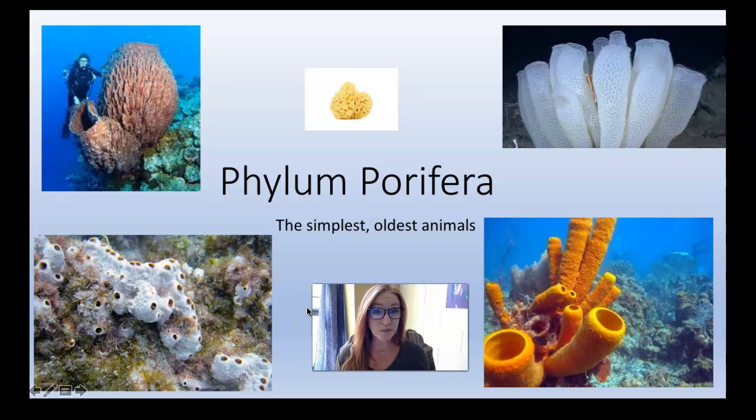These were the first animals to appear in the fossil record on Earth and the first multicellular eukaryotic protists working together to create a body. Phylum Porifera has been around on the planet, as best we can tell from the fossil record, over 500 million years. And they started the explosion of biodiversity that is now what we see in the animal kingdom through time and what we see around us alive now.